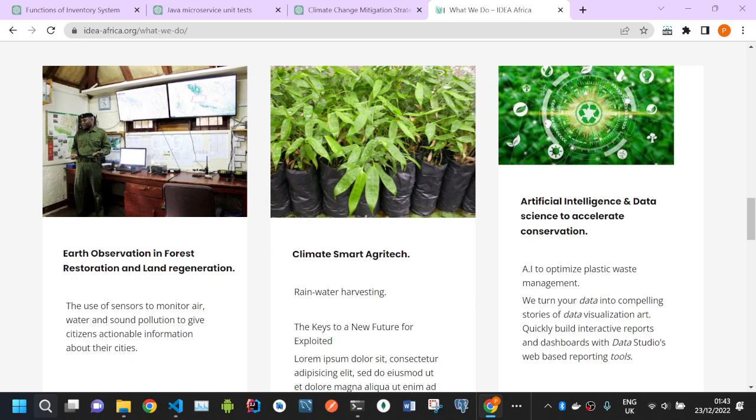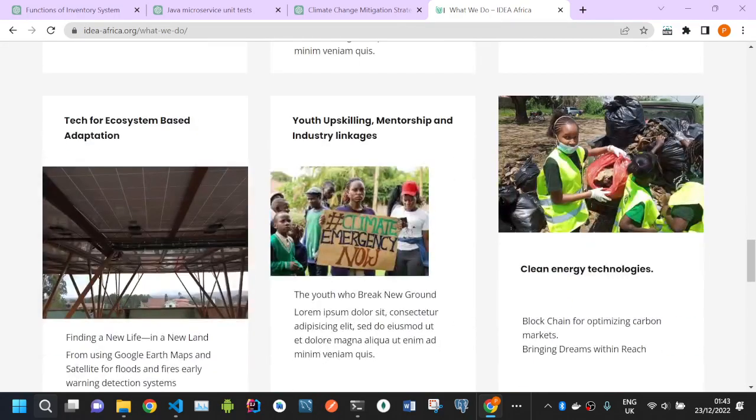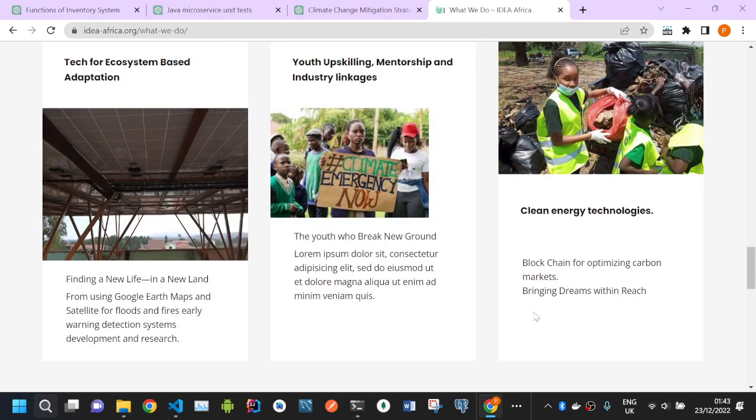We also do data visualization and data analysis, and help organizations analyze data. We have clean energy technologies like garbage collection and smart automation, blockchain, carbon, and solar, and we help organizations and also individuals and farms to go green.